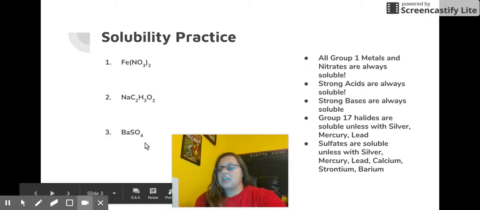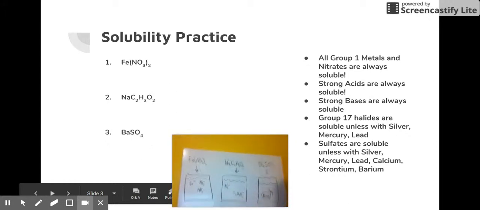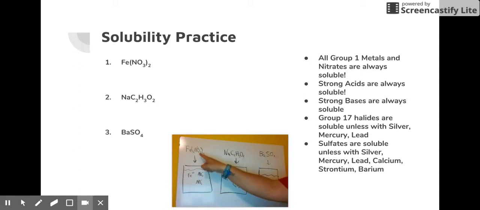So I have a little demonstration of what these will look like. The first one we have here is the iron 2 nitrate, so Fe(NO3)2. Since this is classified as soluble, then I will have the iron and the nitrate wiggling around as little ions in that water solution. They'll be dissociated. Now, why do you think I have 2 nitrates here versus just 1 iron? Well, if you haven't guessed it, the reason why is this is Fe(NO3)2 when you crisscross your charges. So since I have 2 nitrates here, that's why I have to have 2 nitrates floating around here as well.